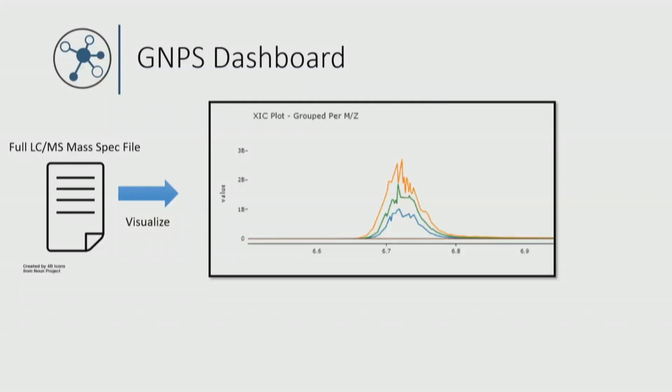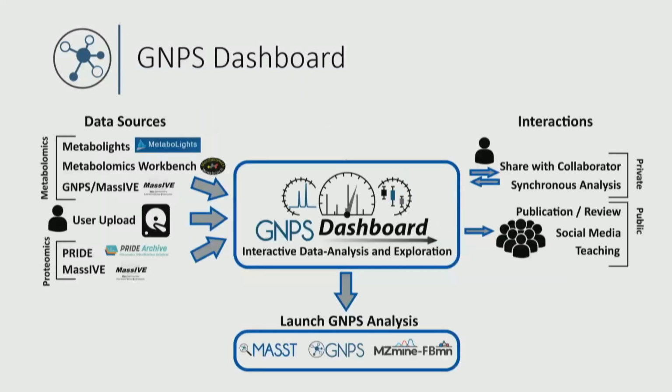And since then, this has rapidly grown into a central point of our data analysis pipeline, where we can first visualize different data sources. We have access to multiple repositories where you can directly pull this data into this online LCMS viewer, but also launch analysis from there. After you tested some settings, you can submit, for example, feature finding jobs or molecular networking jobs. And then most importantly, it allows you to share these views with your collaborators, in a paper, or even in a live setting in a Google doc style interaction.